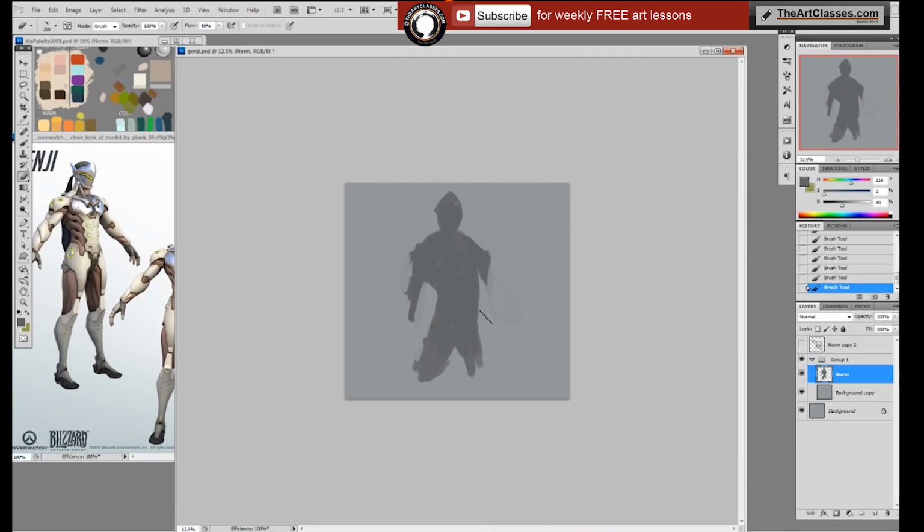And if the pose doesn't look right, I'm just going to go in and erase it with the eraser, and then paint over it again until I get the flow of the character the way I like it.